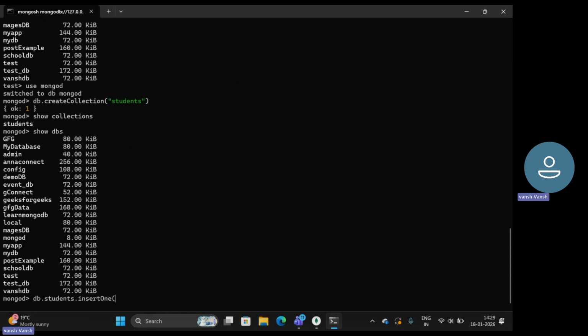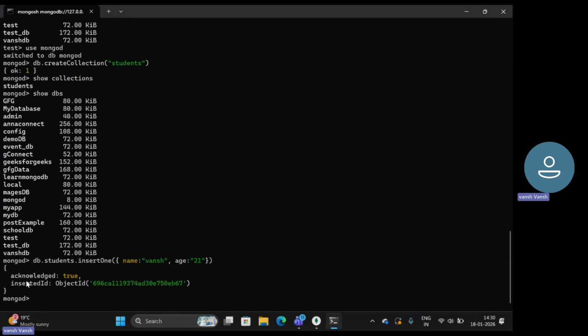Now, what you have to do is insert a document in JSON format. And I have already told you how the JSON format looks, like key-value attributes, right? So suppose I am providing a name, then I have to enter it like this, then a comma. If I want to add age, then it should be like this. Okay, right now I am adding only these two things, name and age. If I press enter, you can see acknowledged: true, insertedId is an ObjectId with this.